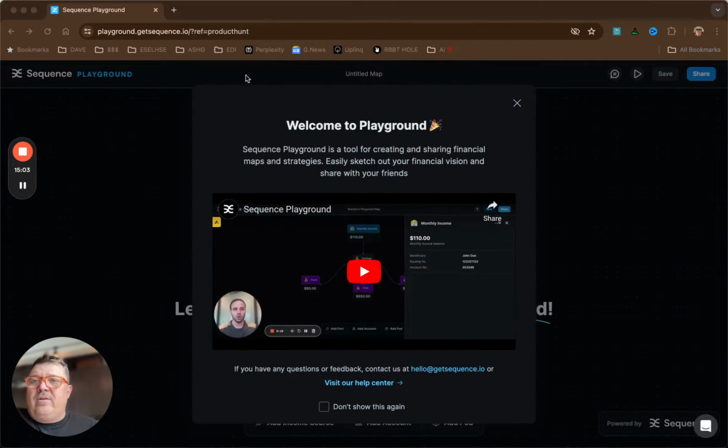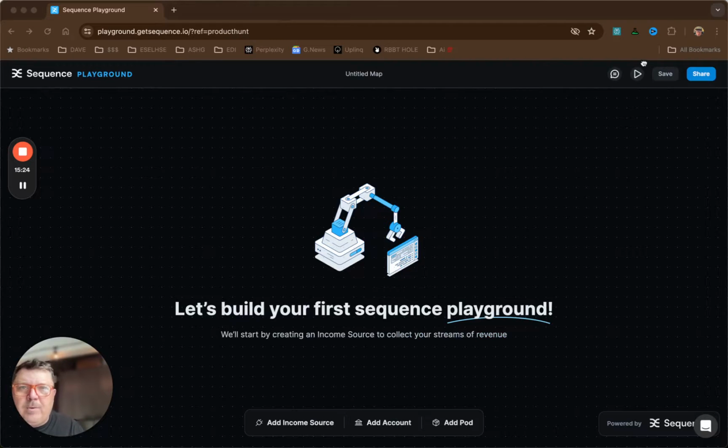And with the playground, you could pretend to link all of your banks, all of your loans, auto, personal, student. You can look at your credit cards. You can look at your brokerage accounts, and you can get really cool with it. When you land there, they have a quick video that you can check out. We're not going to do that at the moment, but for our purposes, I'm going to link this in the show notes, and then I'll share it with you guys, right? So we'll just call this Dave's Test Map Round 1. If I can spell Round 1.